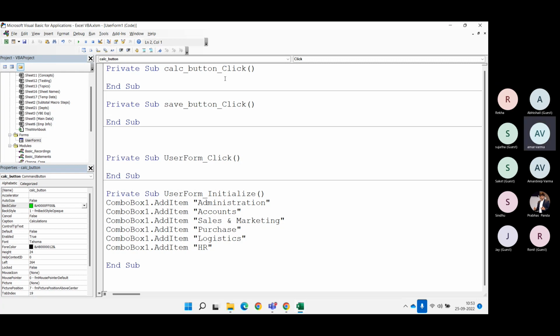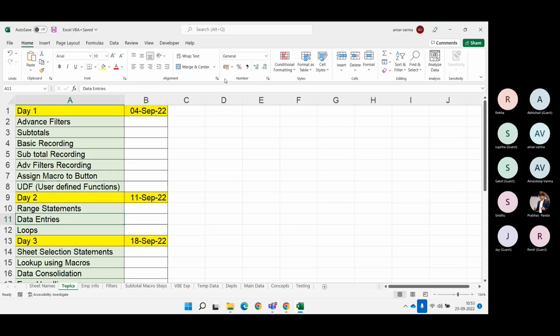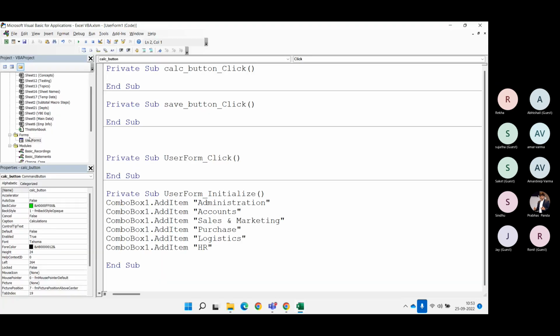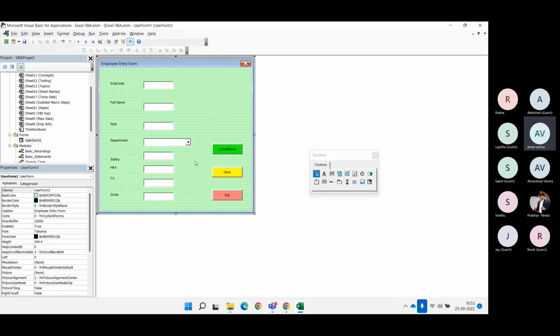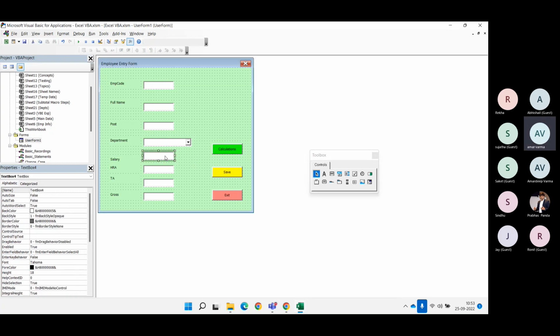First, I'll define some variables here because in the user form, you will see that we have inserted a text box even for salary. So when the user enters any value for the salary, it will be stored as text because this is a text box. We don't have a control which will take number values.